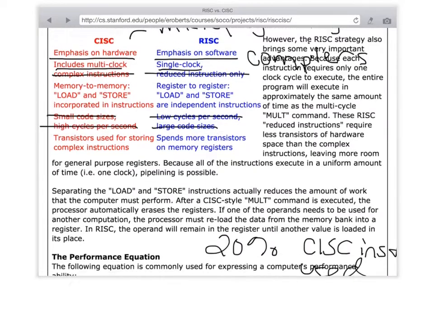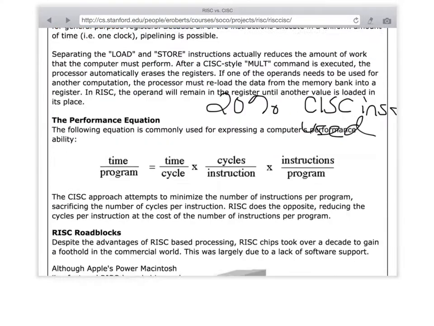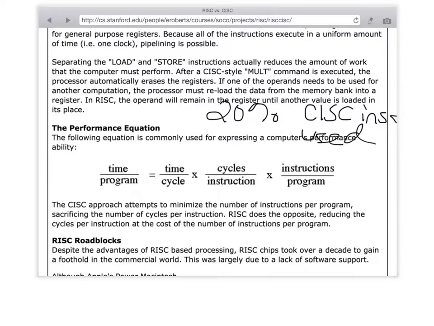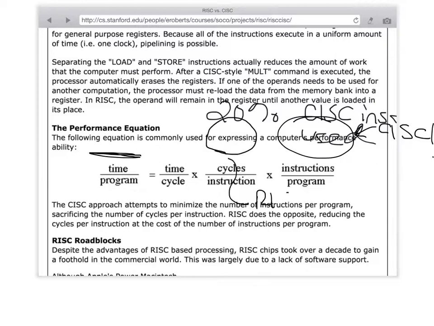So hopefully you've gone over the performance equation. And so you know this, right? We've seen this before. Hopefully you've already looked at that video. And what we want to do is reduce the time per program. Now how CISC does that is to reduce the number of instructions per program. CISC reduces that. RISC, what they do is they try to reduce the cycles per instruction. RISC, CPI equals 1.